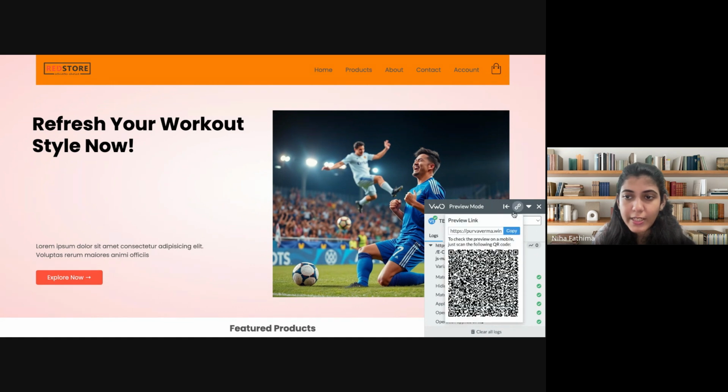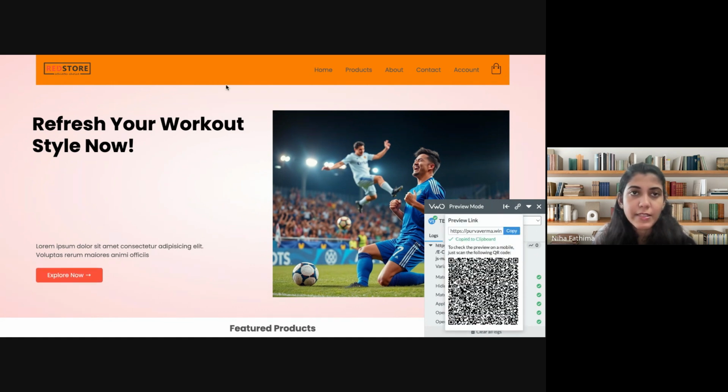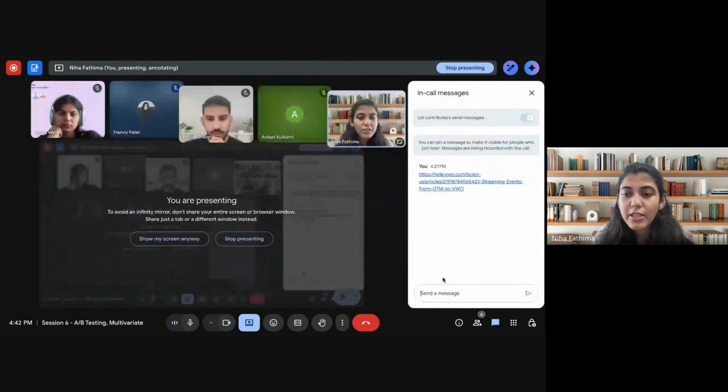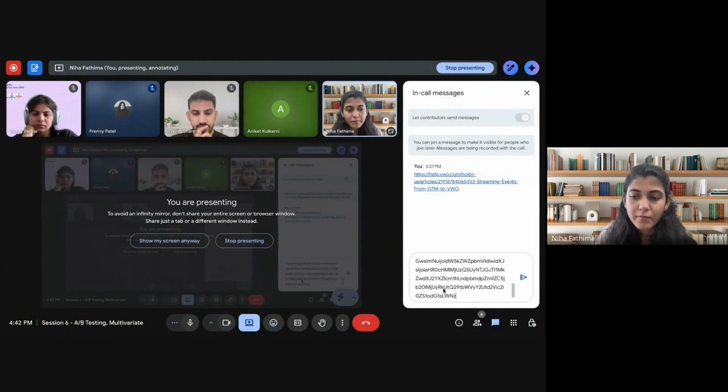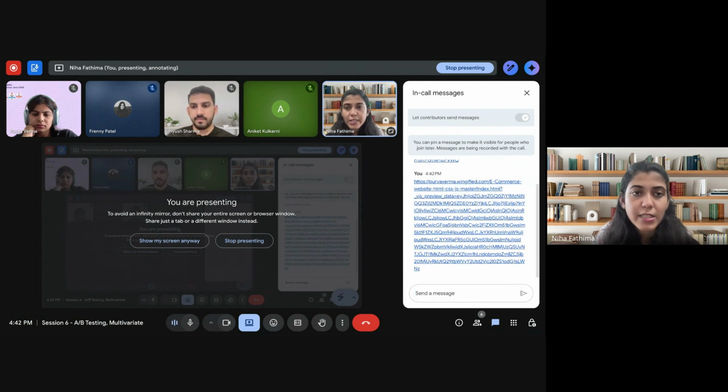I can click on the share icon, copy the preview link, or scan the QR code, and I can share these changes with anybody. You don't even have to have VWO access for this. Yeah. Can you guys try clicking on it? Are you able to see the change I have created on your browsers?